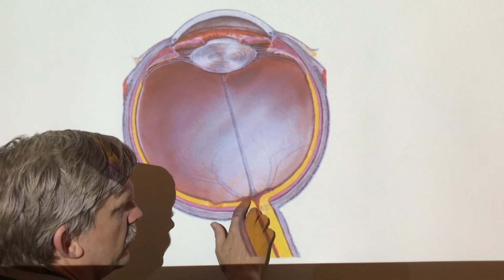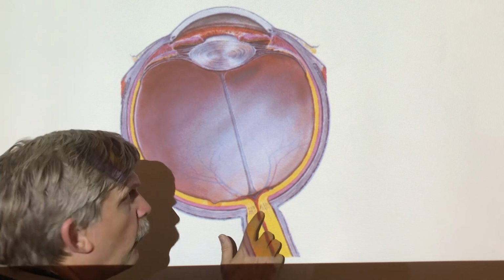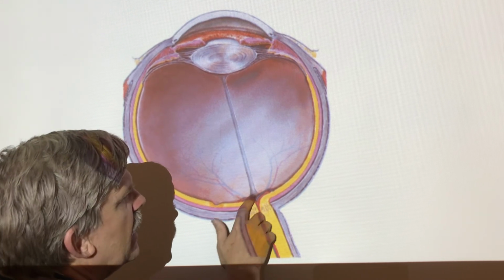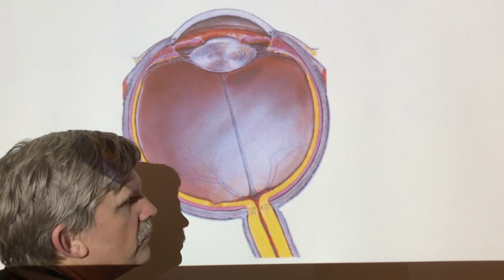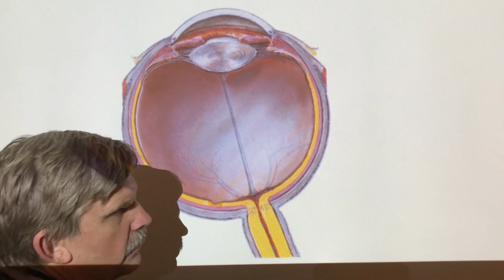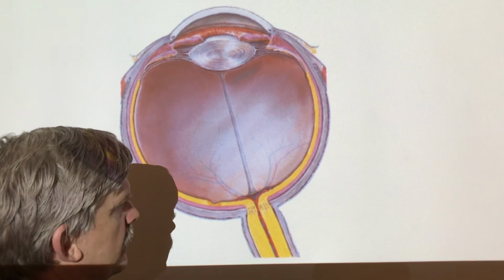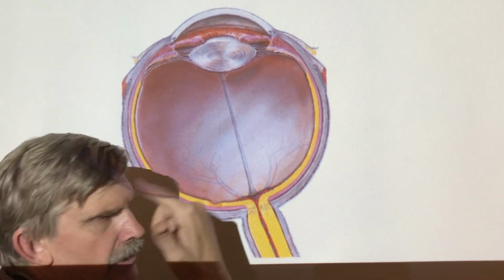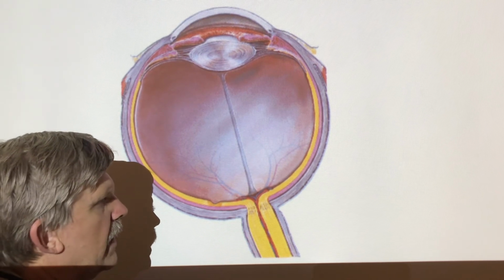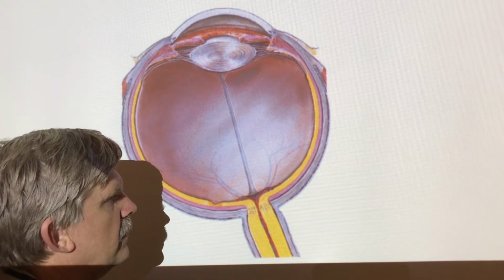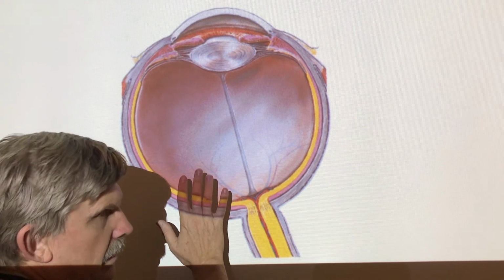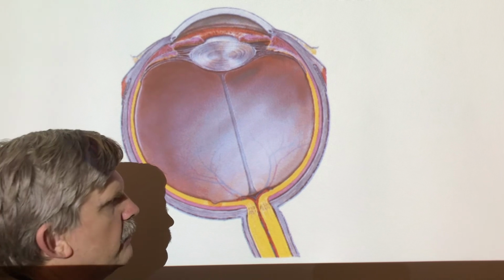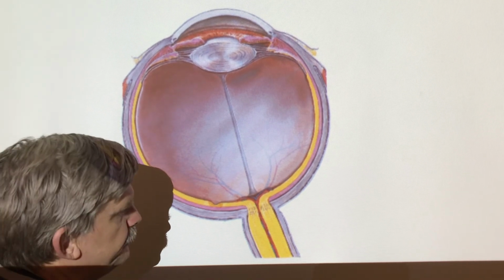And in this area we do have some blood supply, but the most important thing is that we have no rods and cones. So this area is incapable of generating an image. And if you come to lab, we'll show you how you can detect your own blind spot, your own anatomical blind spot. But the reason you don't have a dark area floating around in your vision is because your brain is a master of Photoshop, and it's actually going to use information from your contralateral eye to fill in the blank spot that is created by the other eye.